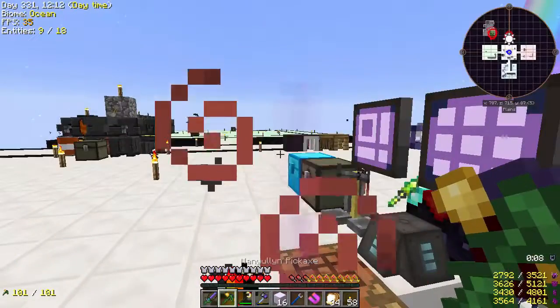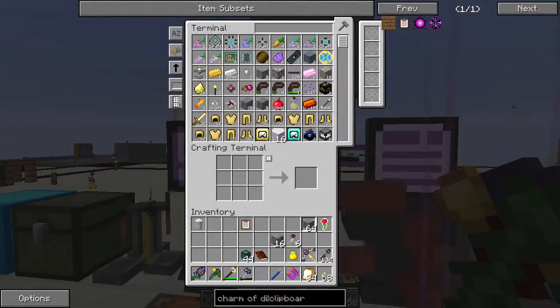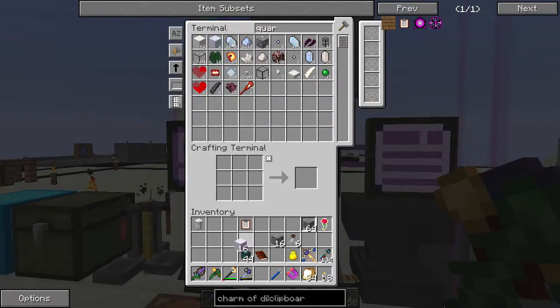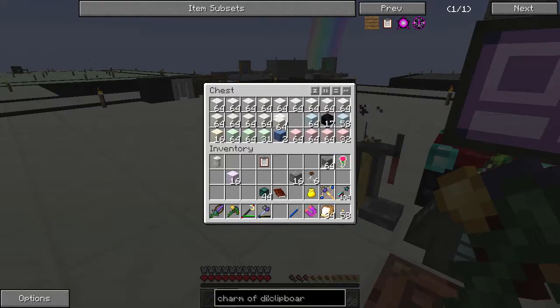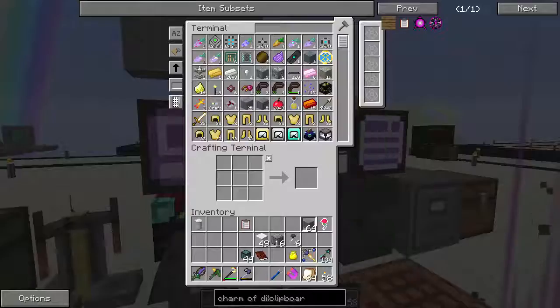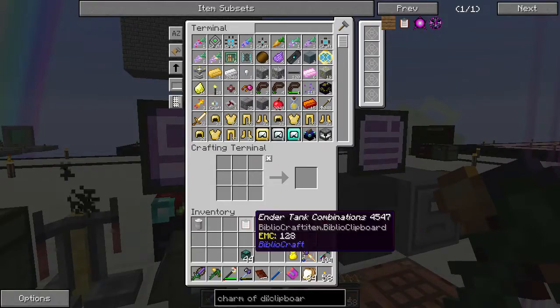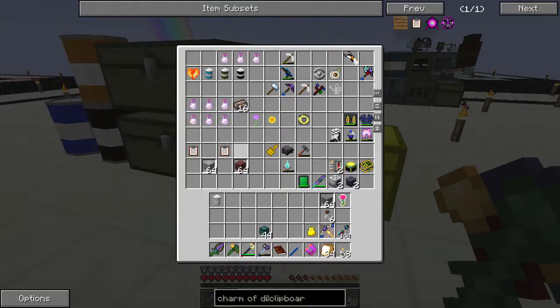coming into the ender tank, and let's get some. Whoops, I didn't want to do that. Quartz. Actually, we might need to, because this is kind of full. Oh well. Put that in there. Alright, so that can go away. And this can go in here.